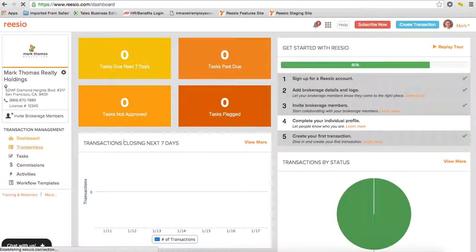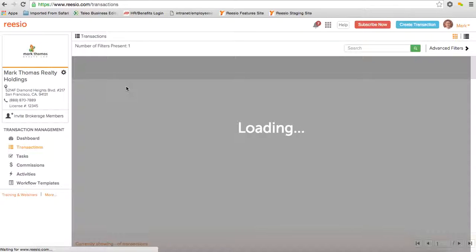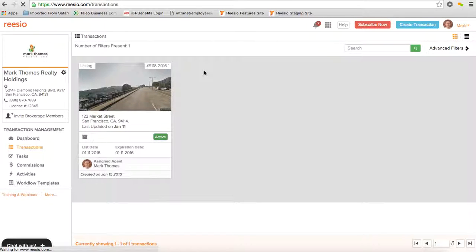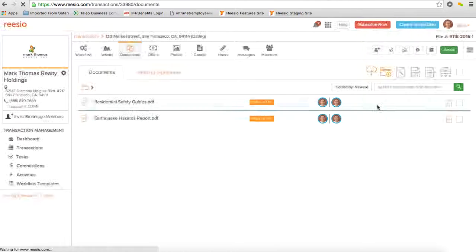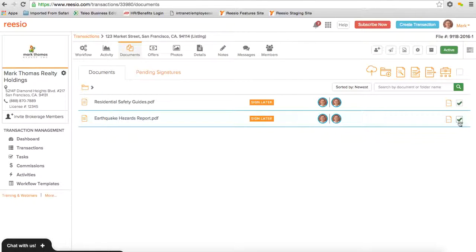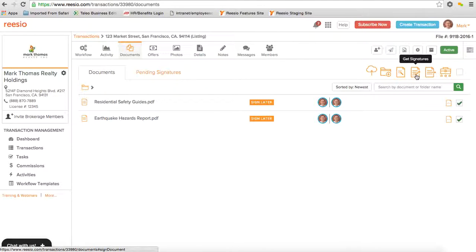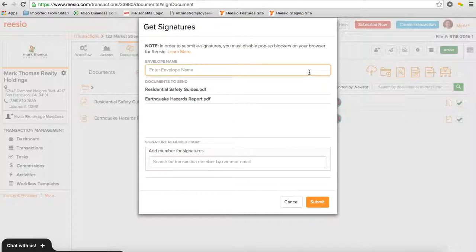And now if I were to go back into my transaction and send off a document for e-signature, it will actually allow me to send off the document. So if I go back in the Documents section here, I click the documents that I want to select and send off for e-signature, and then I click the Get Signatures button. And instead of prompting me to walk through the setup process for the e-signatures like it did before, now I can send off this document for e-signature, or this envelope for e-signature. And we definitely recommend watching the video tutorial on how to send off envelopes for e-signature through the integration that we have with Adobe Cloud e-signature once you've set up your account.